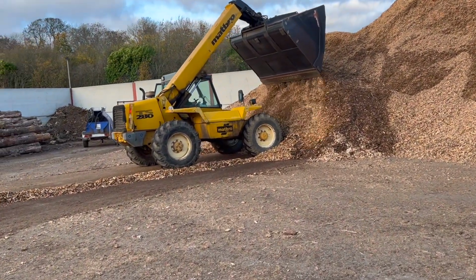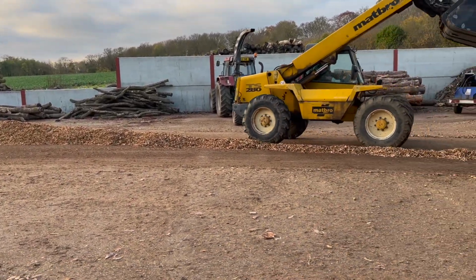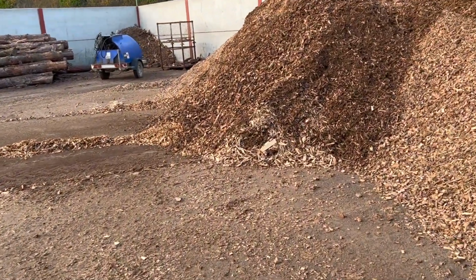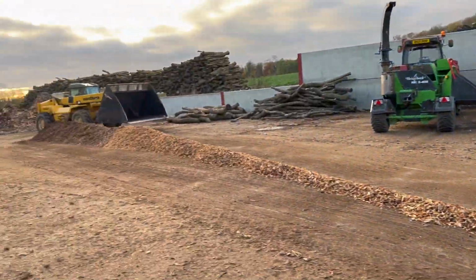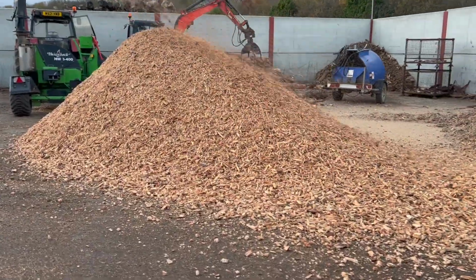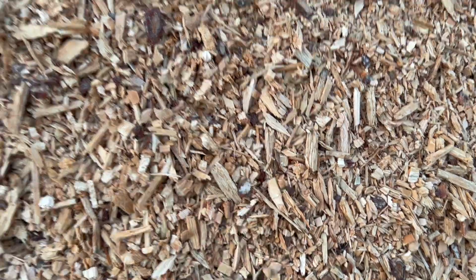It'll just get dried down and hopefully start replenishing our stores again. See a bit of a long slip there. That's probably a bit too long. I might have missed the chipper almost. Quite wet.